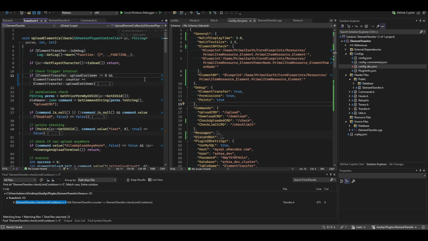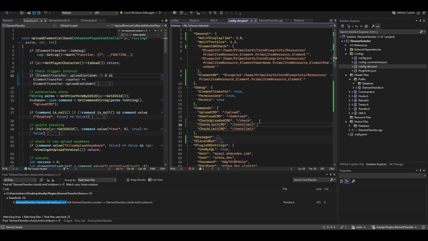Okay. Should we make another one? This is a quick one. Check download, check the limit. Maybe check down limit. Check upload limit. Check download. Check upload.